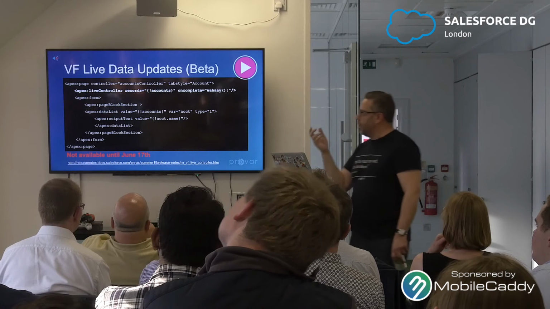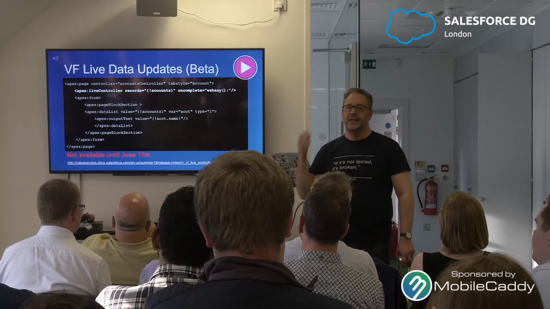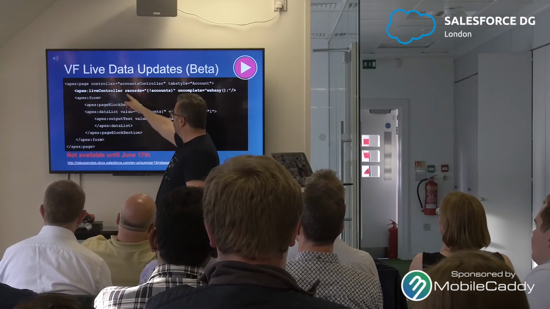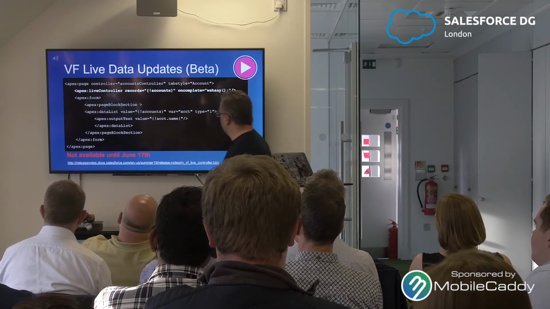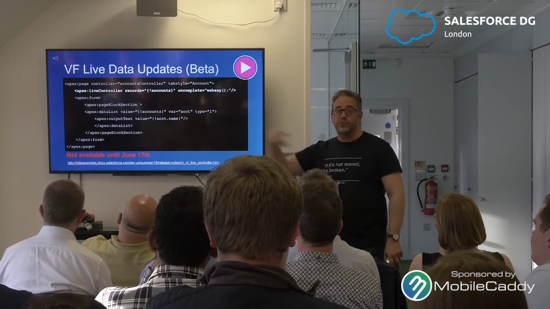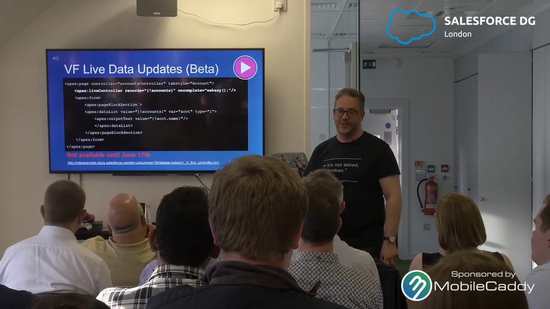Yeah. So we wanted to be able to show that, and we had to do our own streaming stuff, and it was really clunky. We hit lots of limits, and had to phone Salesforce to get limits raised when it went into production. It's a bit of a nightmare. Apparently, we're going to have a new Apex command for Visualforce, Apex Live Controller, where you give it a list of the records. You can even give it an event to fire when it completes, and it's automatically going to refresh that component for you in Visualforce.